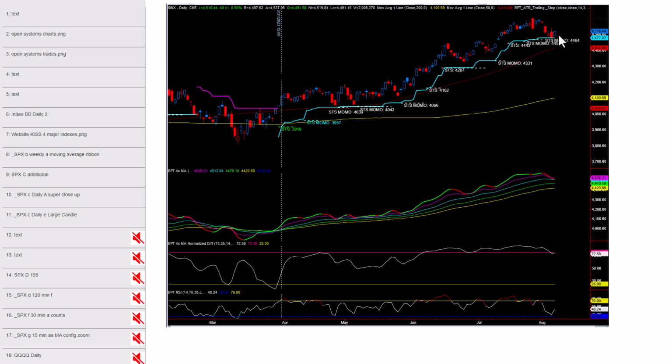These are a guide. But if price is getting close to a smart trailing stop and your chart suggests that price is soon going to find support, don't feel bad or scared about giving it a little more room or using the previous one. All right. Anyway, the KISS system went long back here in late March. It's obviously got a nice profit.